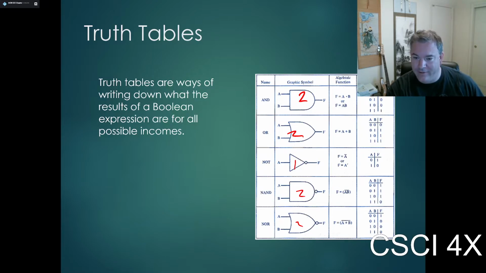One of the things you might think, like a NAND, you might think that a NAND gate is just an AND with a NOT sitting at the end of it, but you can actually do a NAND in two gates also, right? So it's not exactly always what you think, and there's optimizations and things like that. But in general, this will give you an idea. So if there's like 10 AND gates and 10 NANDs, then that would be a total of 40 transistors that you need to implement that.